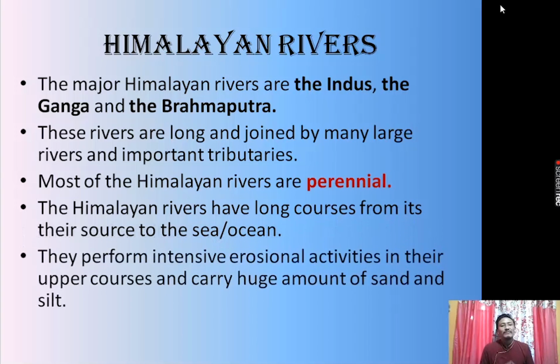They perform intensive erosional activities in their upper courses and carry a huge amount of sand and silt. We know very well that the prime activities of rivers are erosion and deposition. These rivers are very massive with the volume of water they carry, and at the same time the process of erosion also increases, leading to huge deposition of sediments.